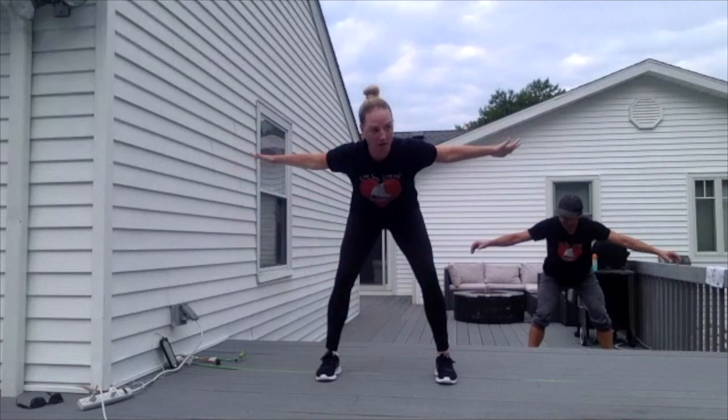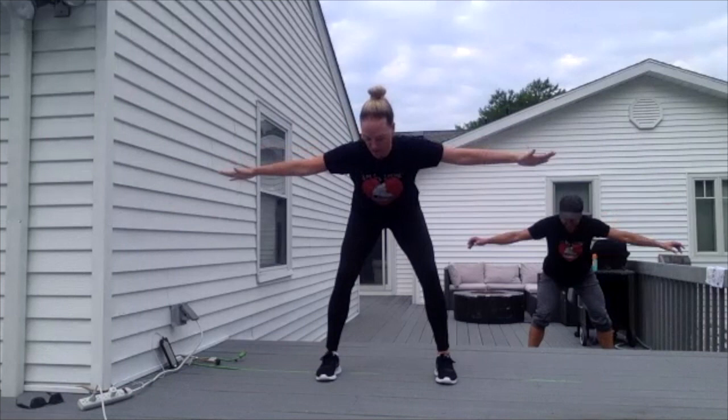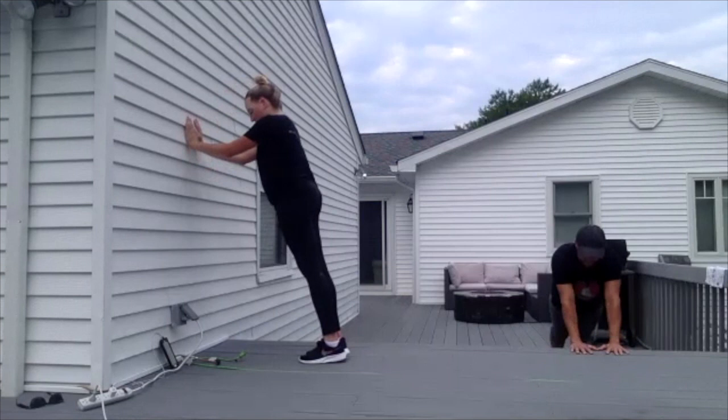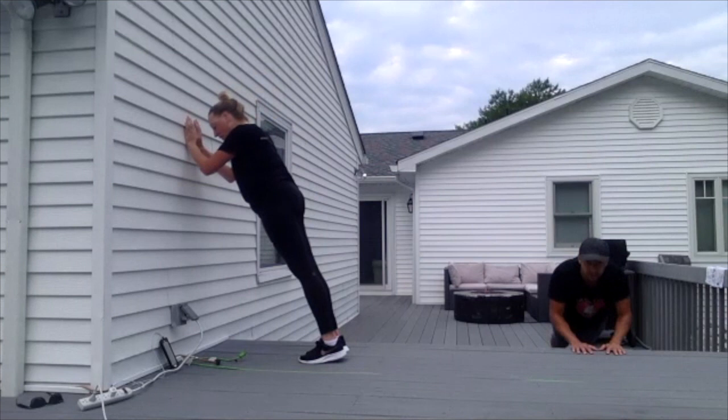From here, we're back to our wall. Tricep push-ups. Elbows together. Range of motion is 15 to 45. Three, two, shake it out. Find that wall. Let's go. Elbows together. And now, small range of motion. Keep those arms as tight as possible. Abs in, glutes engaged. 45.